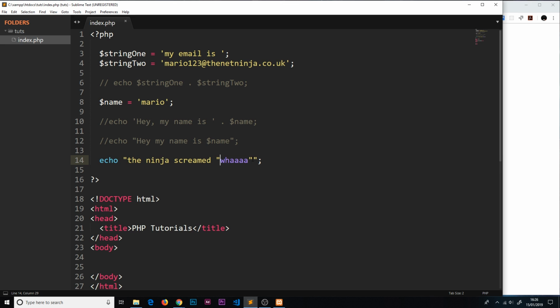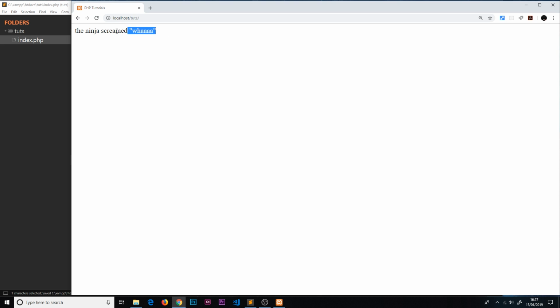So instead of doing this, we can escape the characters. So we can say, okay, we don't want this to actually close the string off. We don't want this to be the end of the string right here. We want to escape this and use it within the string. And the way we do that is before the character we want to escape, we do a backslash like so. You'll see it turn purple now. So now we know that this thing right here is escaped, okay? And now this will appear in the string when we output it. Same for this one because that's the end of the quotation. So if we put a backslash in front of that as well, then it's escaping this character. So now these will appear in the string rather than closing the string off. So if we save that now, preview, this should work and we get it.